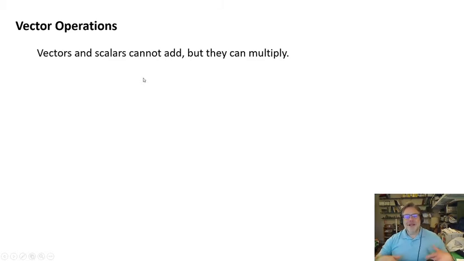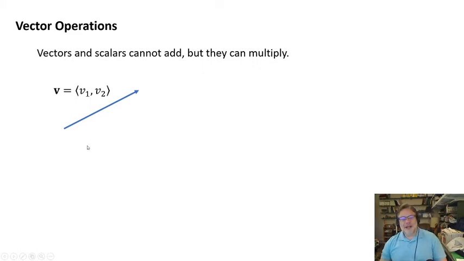All right, and so what is the new math that we have to have with scalars and vectors? Can a scalar and a vector add together? Can they subtract? Can they multiply? Can they divide? We know how to work with scalars, how to make those add and subtract, multiply and divide. Can vectors add and subtract and multiply and divide and all that sort of stuff? So let's talk about that for a little bit. First of all, vectors and scalars cannot add, but they can multiply here. So if I've got a vector here and I multiply it by 2, what that's going to do is it's actually going to double the length of this vector here.